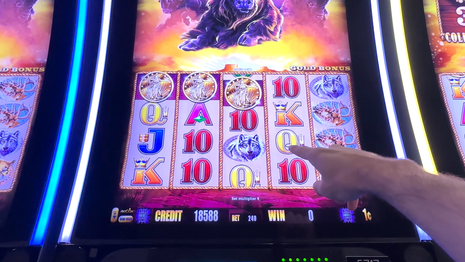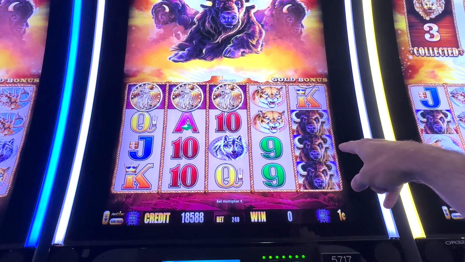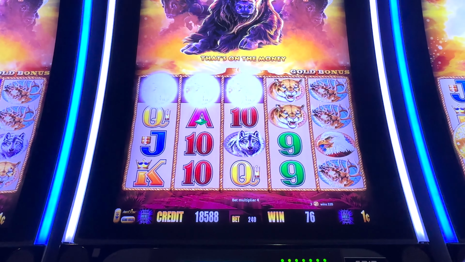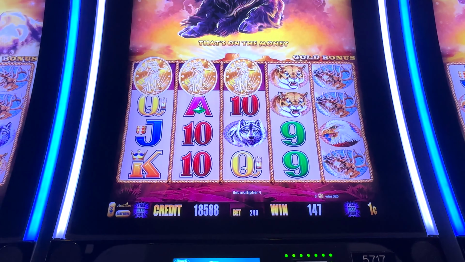One more bonus. We got it. All right, we got another bonus. What can we do here, guys? We're up to 185. We have another bonus. What can we do? Hopefully get a big win. Walk away a wiener.